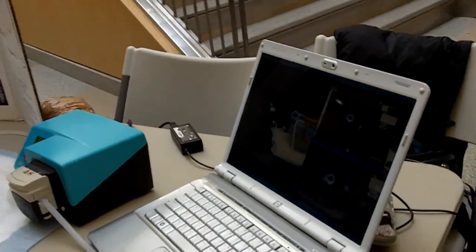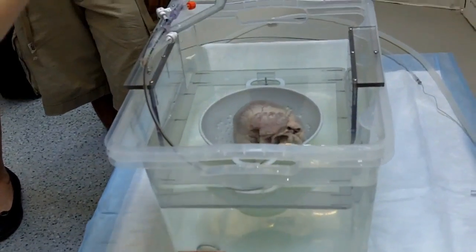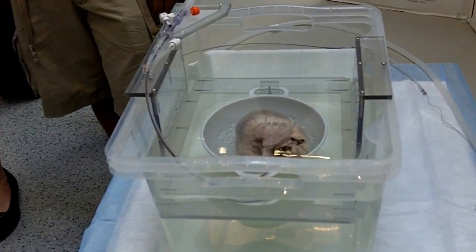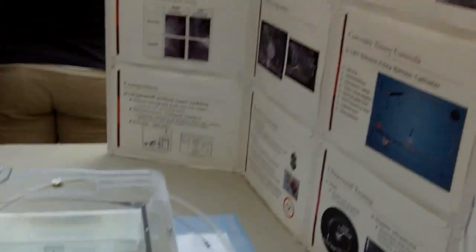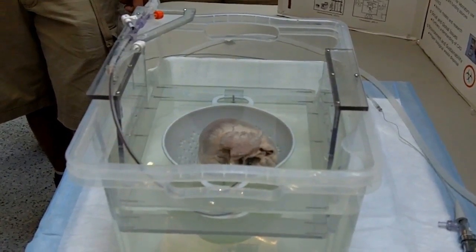This is our heart chamber right here. We have a porcine heart in it — it is a real heart from the butcher shop. We have a balloon catheter inserted into the coronary arteries that's perfusing fluid through our pump. The IVUS can be inserted through the catheter and is used to get an ultrasound image from inside the arteries.